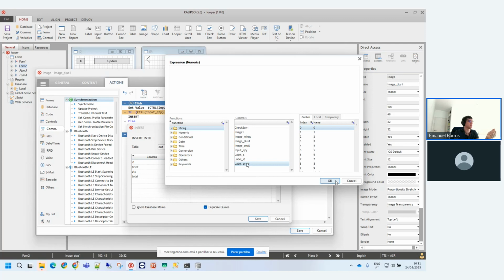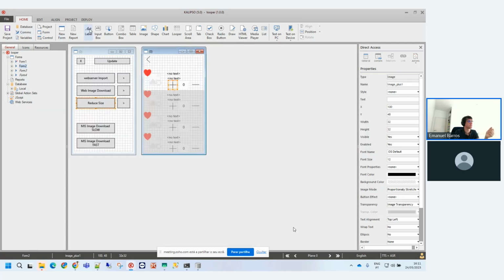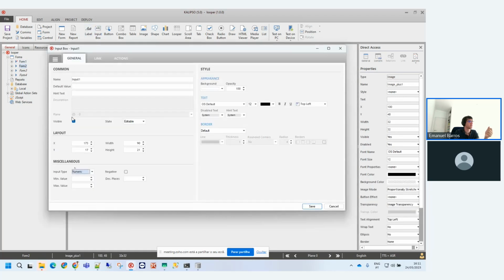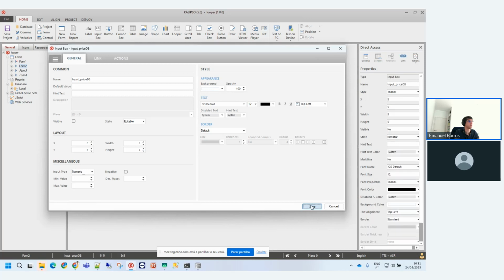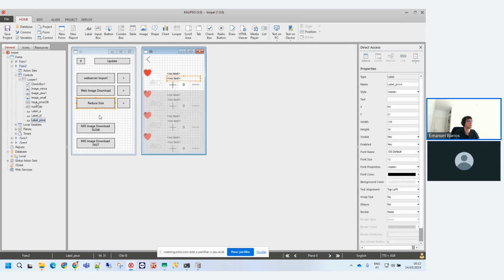Okay, so what I have to do is again bring some value, can be an input box, a numeric one that is not visible, input price database, something like that. Okay, so this is not visible. I will put it in a corner and small, because in reality, I don't care if I can see it or not, because I can go here to the controls and it's there.